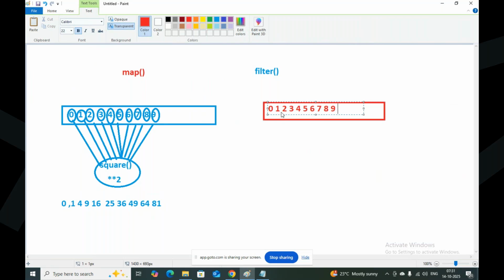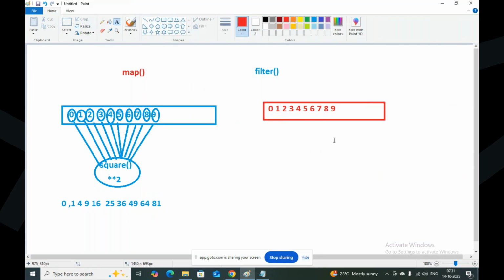I am writing the map and filter here. So what does filter mean basically? In a classroom, a number of people are there. From these people, I want to filter A grade people separately, B grade people separately, C grade people separately, failed people separately. What can I do for that? Later on we will discuss that kind of situation, but right now I want to filter even numbers and odd numbers. It's a simple thing I am telling for your understanding purpose.